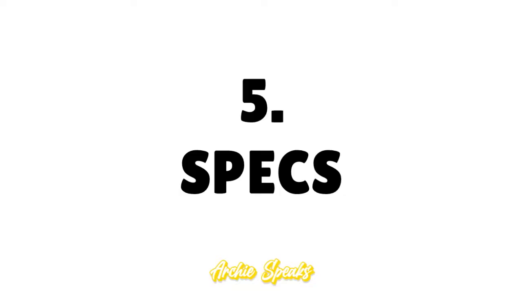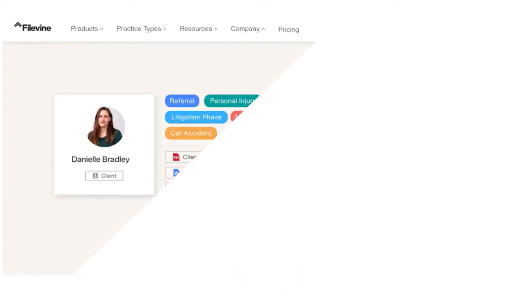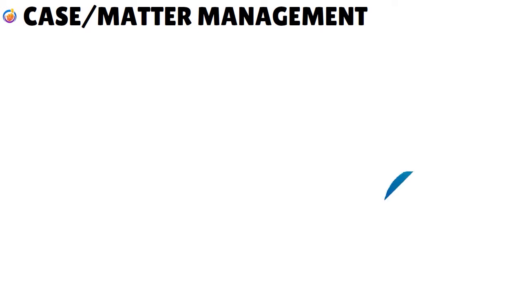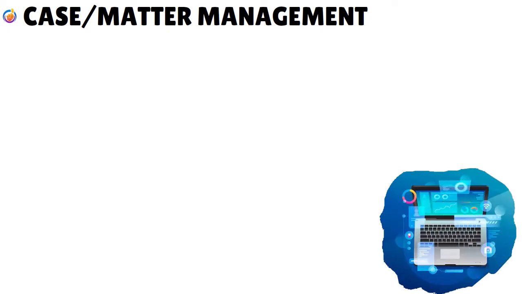Now, let me talk to you about the specs. When you think about Filevine, what kind of specs should you think about? It's important to understand that Filevine is really great when it comes to a couple of things. For example, case or matter management. If you're thinking about case or matter management, you are able to use Filevine appropriately because you can really see exactly what's happening. You can manage information specific to your practice areas. For instance, you can implement case management your way.